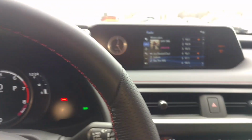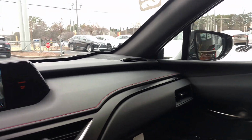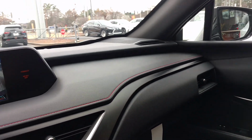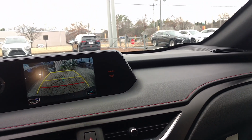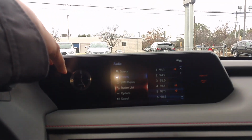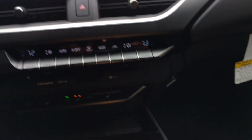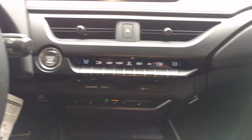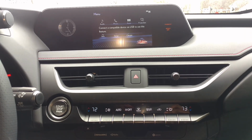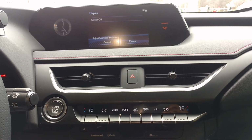And then I don't see the mirrors usually fold down. That's crazy. Usually the mirrors will fold down in a folding fashion too, so I don't see that fold down. I like the crack up here. That's a nice crack right up here. And then, yes, go through the similar entertainment system. This one has Apple CarPlay too.